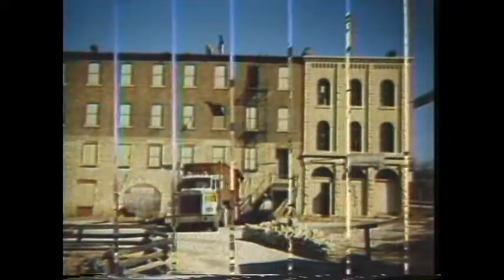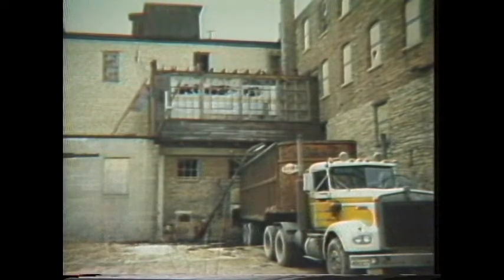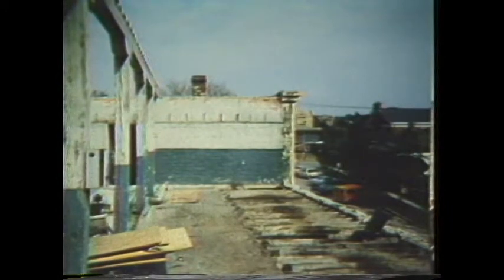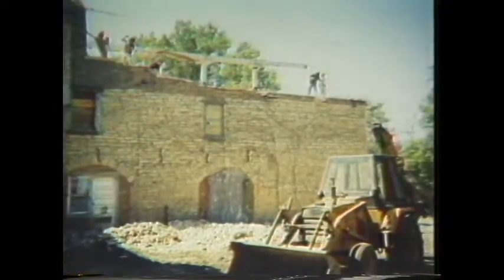And quite a challenge it turned out to be. In our role as the architects, my involvement was mostly in the early planning of the project — trying to combine the structure. There were several additions to the structure in the past. Trying to combine all that together into a plan that developed and worked for the various functions: the restaurants, the interpretive center, the various features of the building, and pull that all together under the context of a restoration, providing the proper fire exiting and all the particulars that we have to deal with as far as building codes.